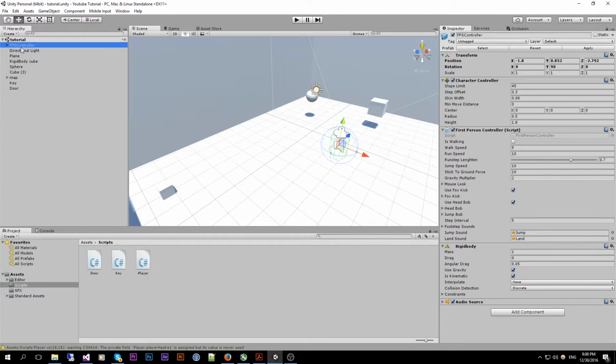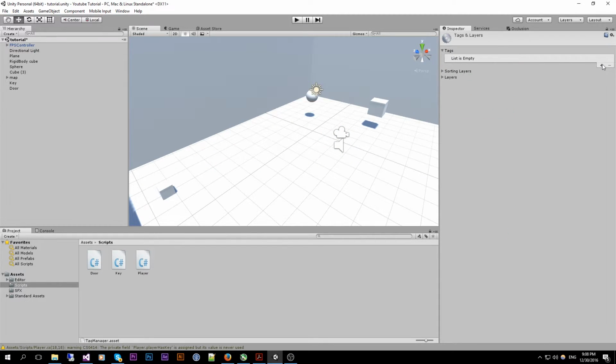Go to the FPS controller, and you can see tag over here. For now it's untagged. We are going to assign it the player tag. These are default tags that Unity creates for you, but you can also create a new tag by clicking here, entering your tag, and it will create your tag.